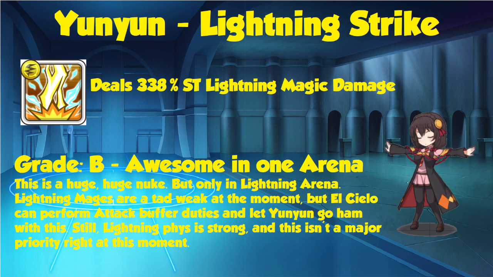Yunyun's new ultimate is Lightning Strike, which deals 338% single target lightning magic damage. The grade here is a B. It's awesome, but only in one arena. This is a huge nuke, but it only works in Lightning Arena, and Lightning Mages are a tad weak at the moment.